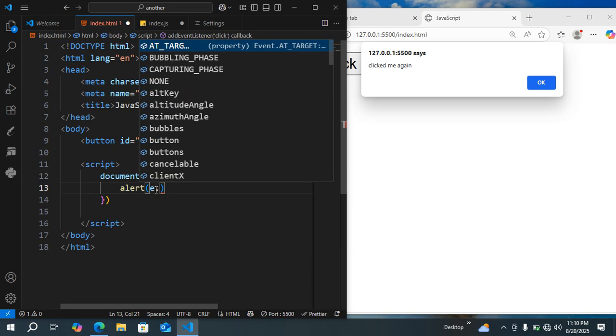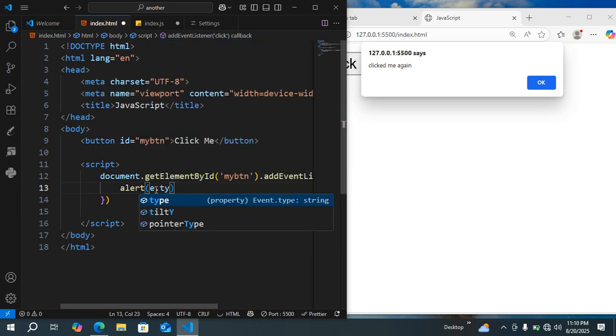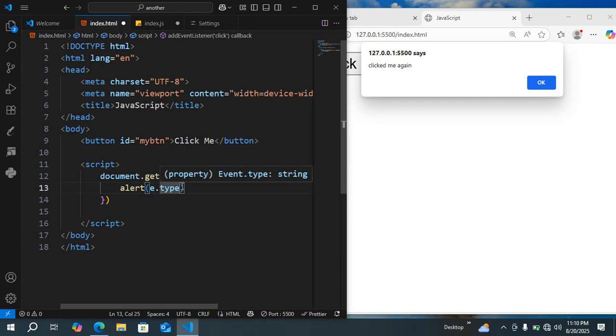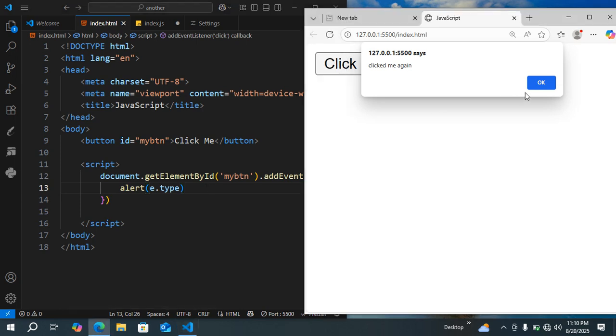We get the type like that, e dot type, event dot type. This E stands for the event, then dot type. If we save and reload our page and then we click, we get click. This is the type, which is the click.